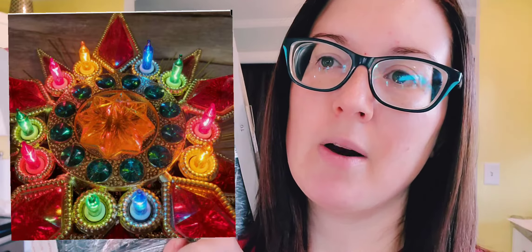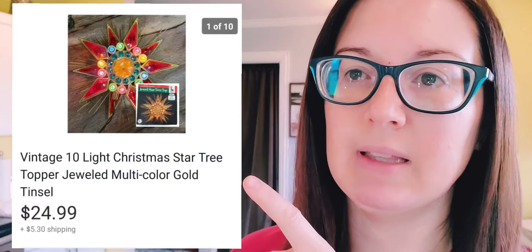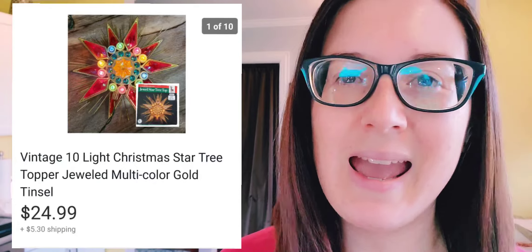This item sold within 10 to 12 hours of listing. I'll put a picture up above — it's a multicolored jeweled 10-light vintage Christmas tree topper with gold tinsel around it. It is absolutely gorgeous. I was checking comps and people were listing them for like $13, but I always go with what I feel it's valued at, so I listed it at $24.99. I'm doing most of my listings on eBay now with promoted listings, which is an additional fee, but I just raised my price a few dollars to cover it. This sold for $24.99 plus shipping. It's going first class in a thin cardboard box — I wrap it in extra cardboard so it doesn't get damaged, and I try to recycle boxes.